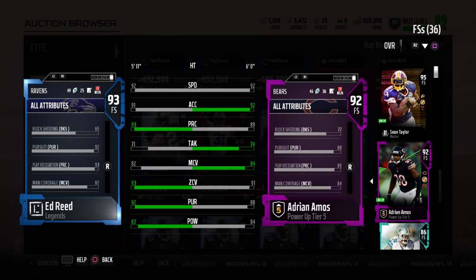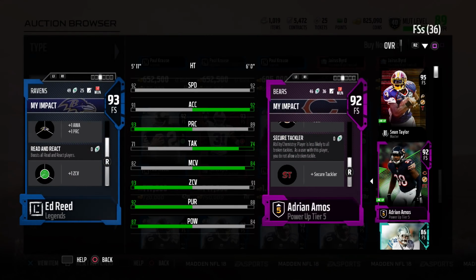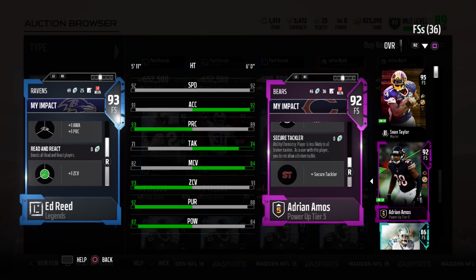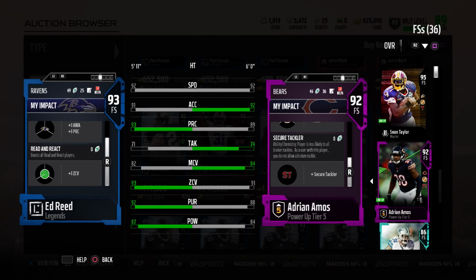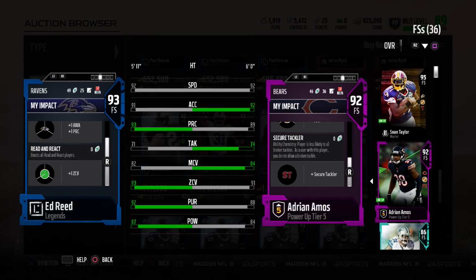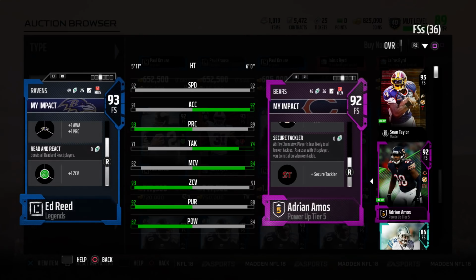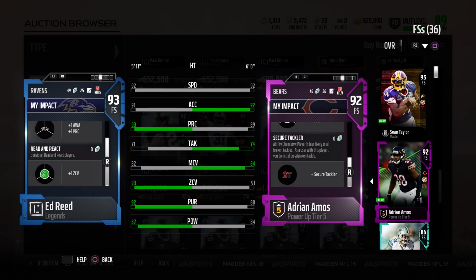as you guys can see what it says, like right here, where's my chemistry? I can't check it right now. There we go. Player is less likely to allow broken tackles. I read it the first time, I thought I messed up, I was gonna do another take. Player is less likely to allow broken tackles.